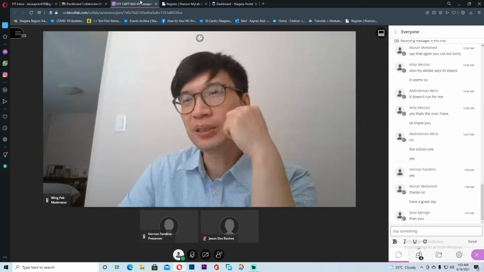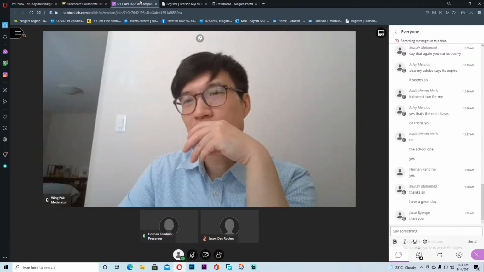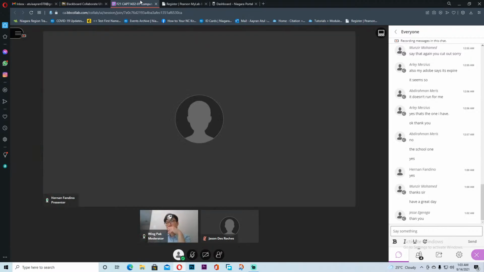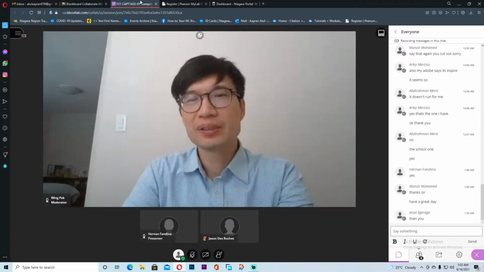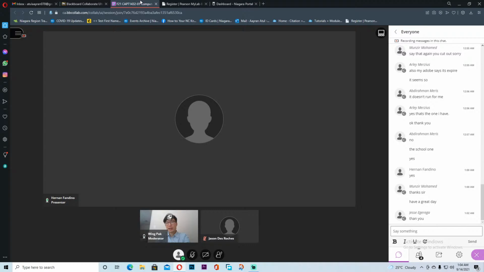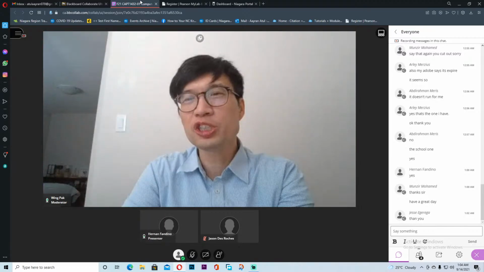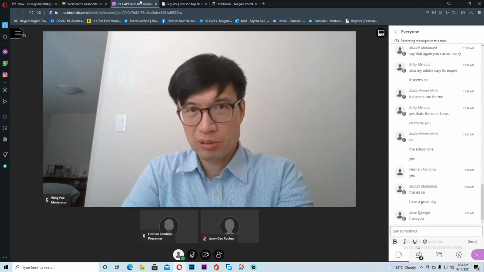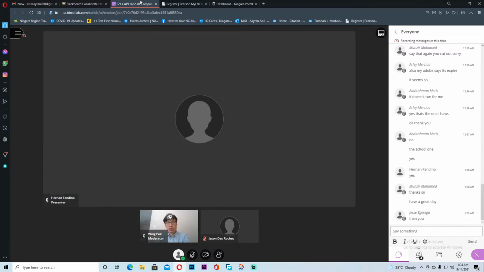Share which application screen? Yes. Right at the bottom where the chat is, there is an arrow, and there is an option there: share application screen, and share camera. You're going to choose share application slash screen. Okay, perfect. I just click there, and I can see your camera there.